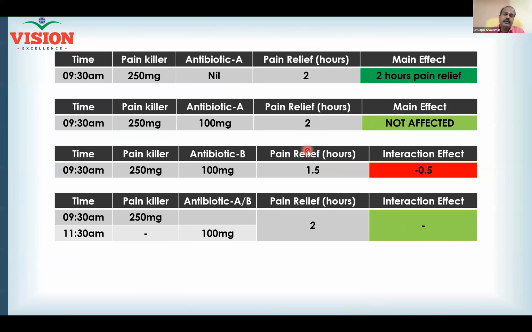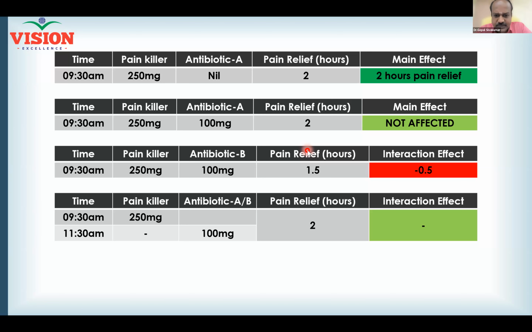If there is only one factor, there is no question of interaction. The moment a second factor comes into the picture, there is a chance for interaction. Am I right? So if there is one factor, how many effects are possible? Only one effect is possible. If there are two factors, normally we think there are two effects possible. But in reality, how many effects can there be? 3 effects. What is the third effect?